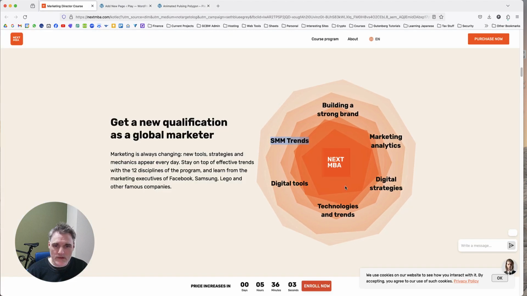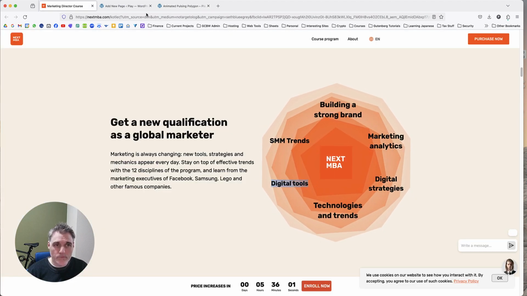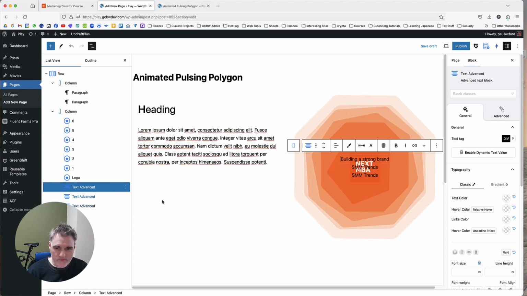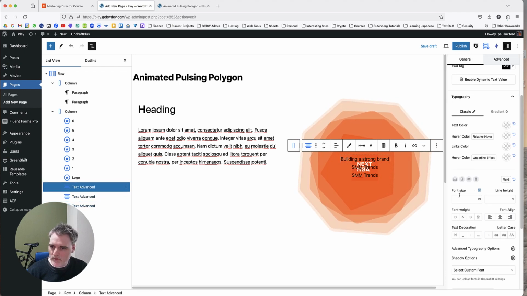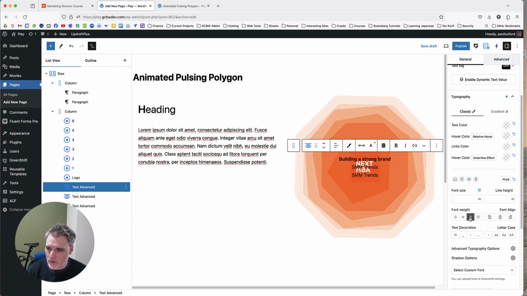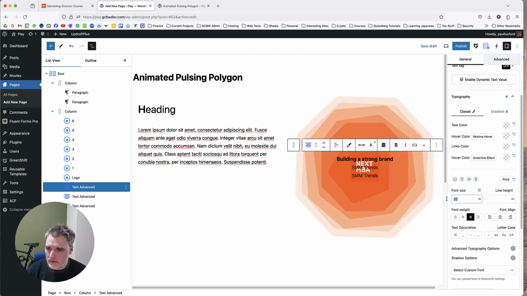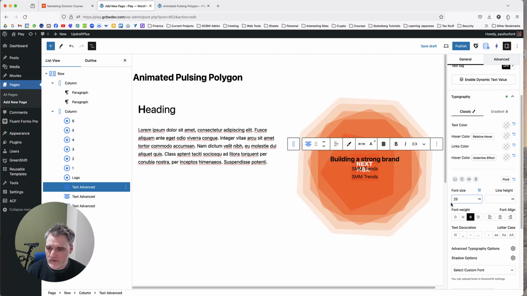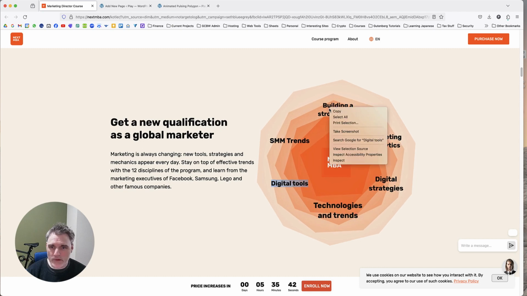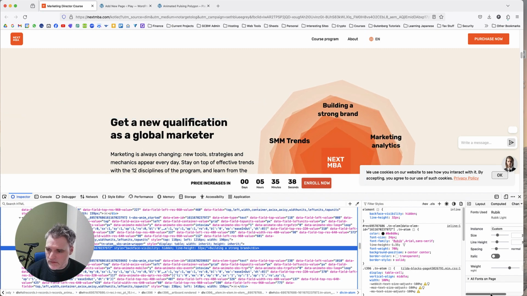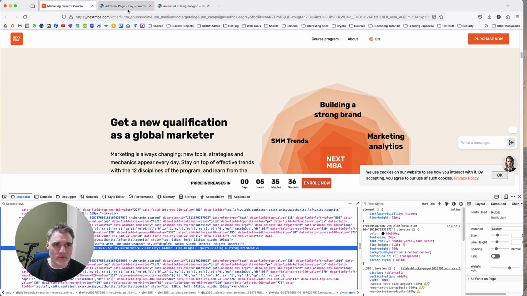Okay, duplicating. Actually, before I do that, I should set up the typography first. So it's going to be bold, and I'll go say 25, 22. I can actually have a look at this. Let's see the size, it's actually 24.